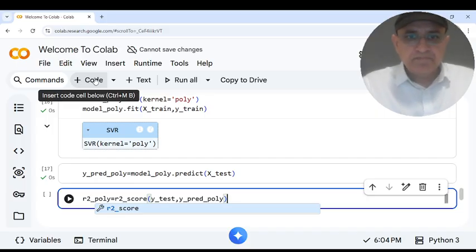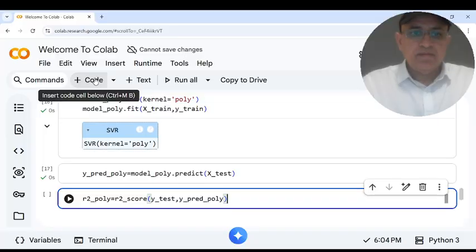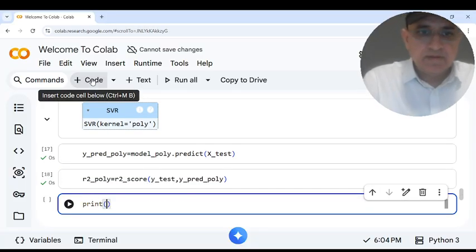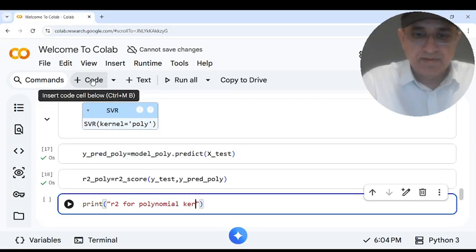Looks good. Okay, and now we can print R2 for the polynomial kernel.